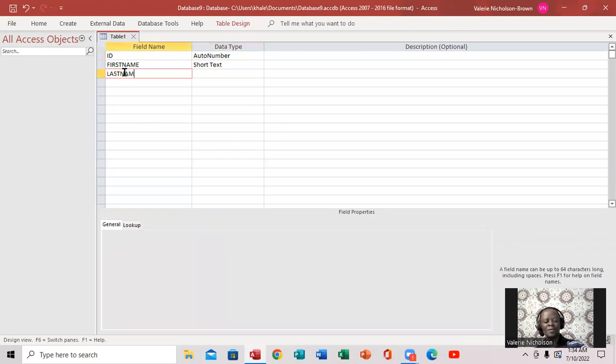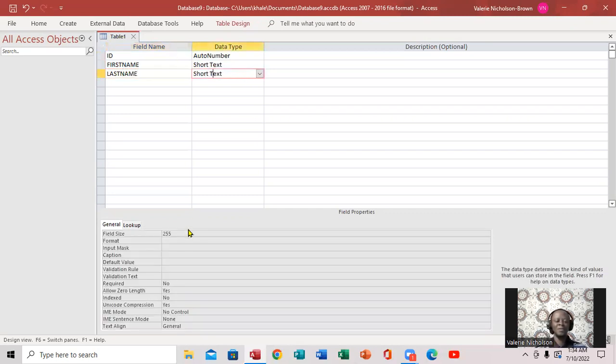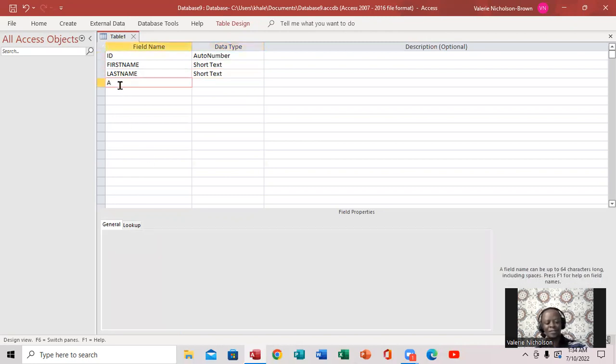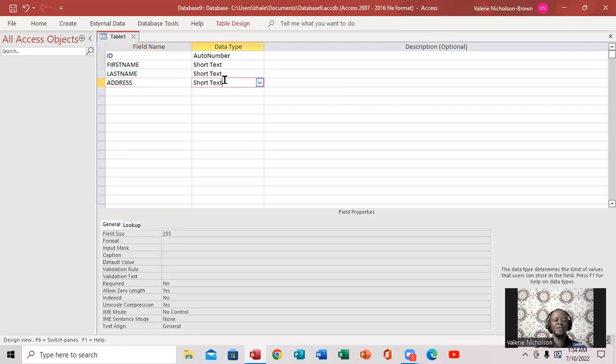Just the same procedure. We're going to click over here. You're going to do the same thing. You're going to come right here and change the field size. Then come back up here, click, and put the word address. Then click here and do the same thing. I can actually move 25 in front of this and put this field size right here.